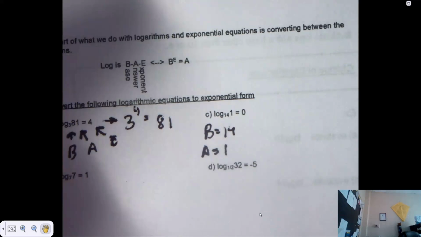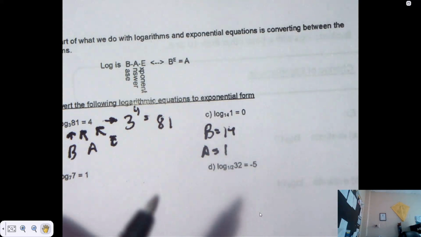It's kind of funny we call the 1 the answer or the argument, but then you have this equal. You'd think the number on the other side would be the answer. It's not the way it works. Your exponent is 0. The goal here is to spell bae in that order. When you're working with a logarithm, you literally spell bae: B-A-E.